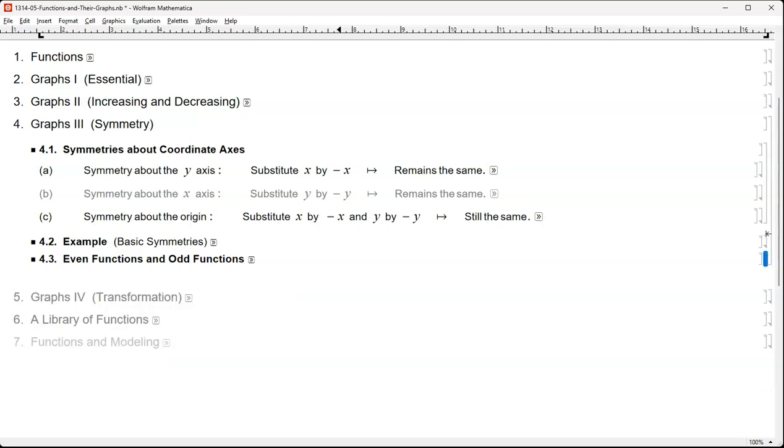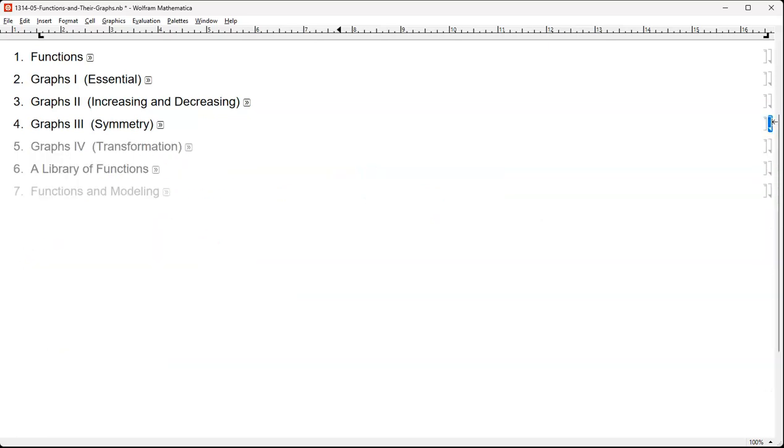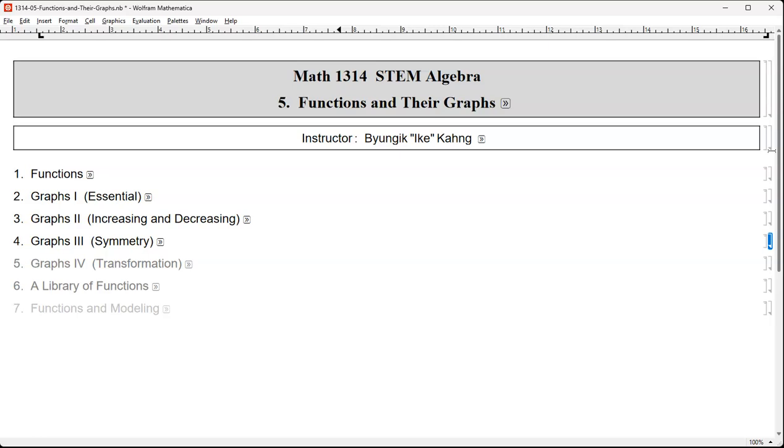That's something we're going to discuss in a little bit more detail in the next lesson when we study some power functions, I think, which will be a part of section 6 in this notebook. But we don't have enough time to cover everything, so section 6 will be covered in lesson 6, and section 5 here will be covered in lesson 7 or lesson 8.